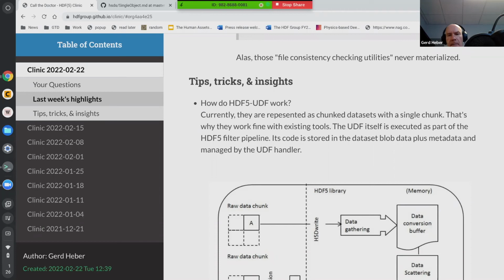And now this user-defined function itself is basically implemented in two pieces. Number one, there is something that actually implements the function that generates the data, either purely from an analytic formula, let's say, or that consumes input data from another data set or from a non-HDF5 file, and we'll see a CSV example in a moment. So there is a function like that.